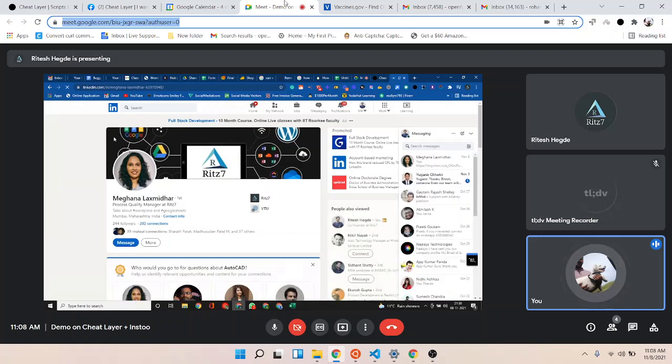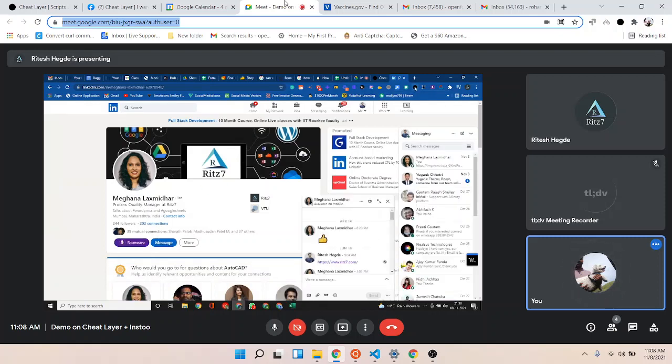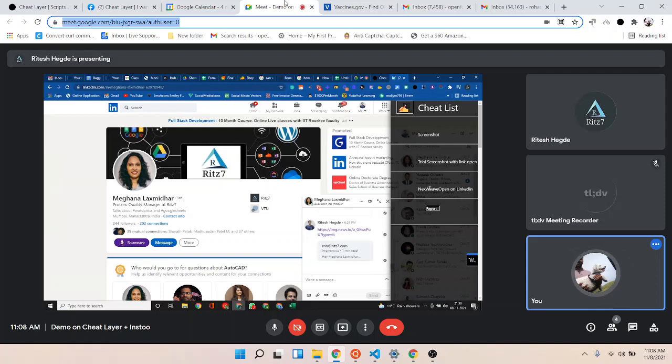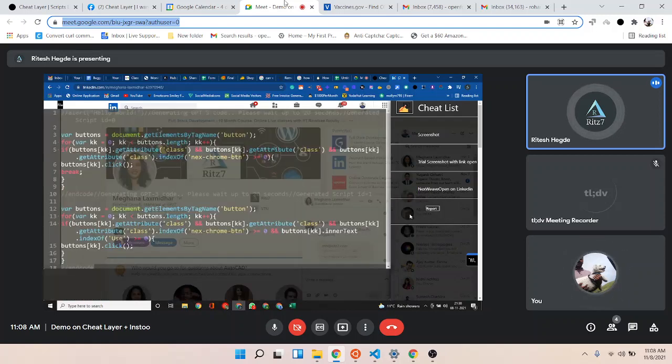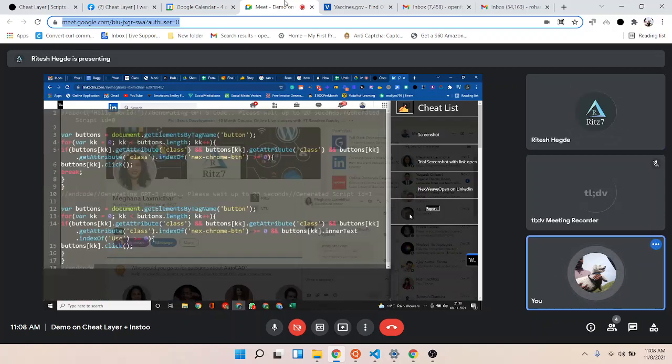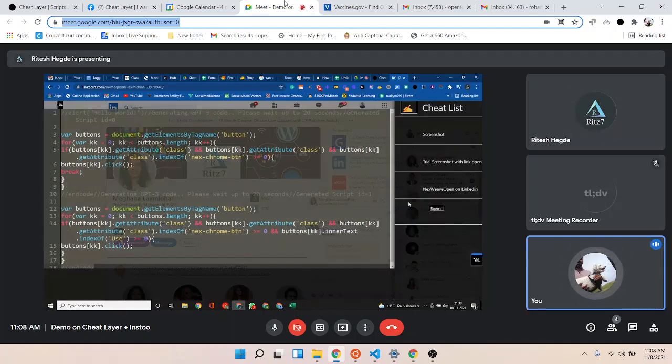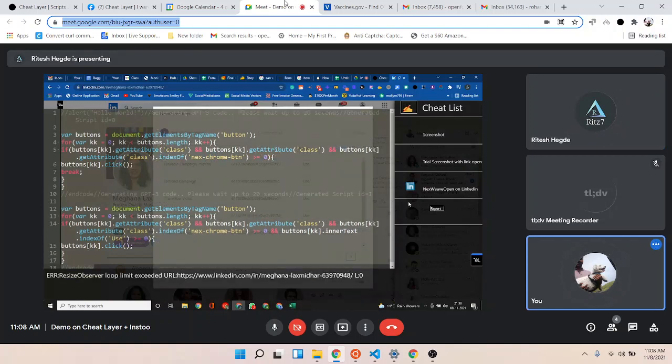So now we can open the cheat layer, and then we can hover over the icon next to the script and click edit, and it should pop up again. Now let's try clicking run. I'm thinking we might need to add a delay. We can run from either one, but if you actually edit the script, you should run from the one in the top left hand corner. Okay, let's try running it again. I want to see what happens. Run.